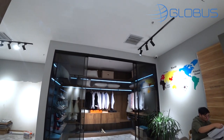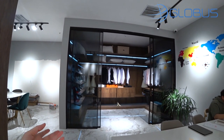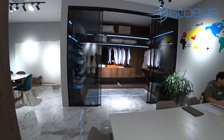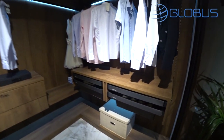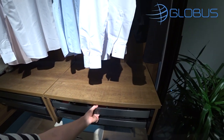You can see a perfectly made wardrobe with a glass door. I'm not sure we should calculate the glass door because sometimes it's just part of the room and you already have a space separator. So the price will be without the glass door because it's very big and I'm scared it will add a lot of money.